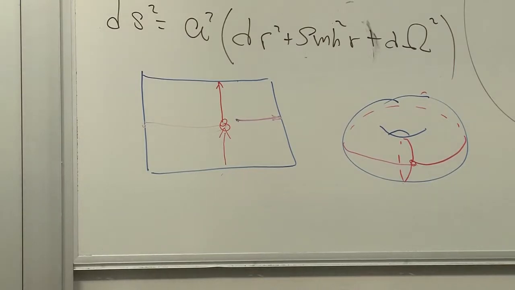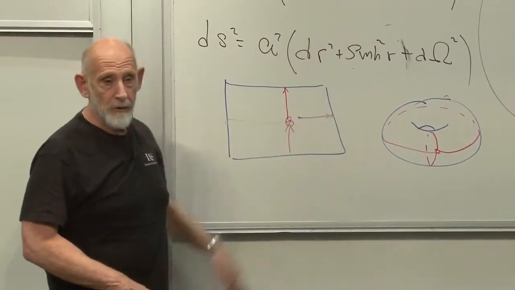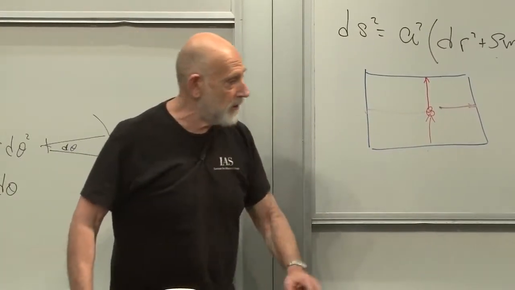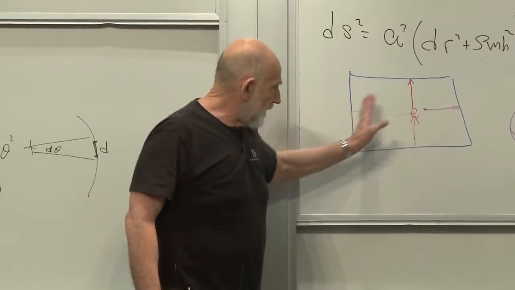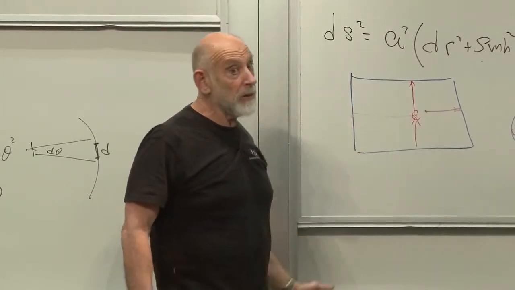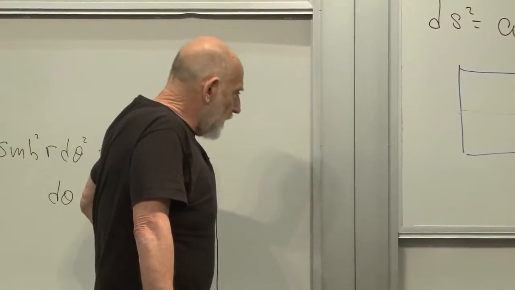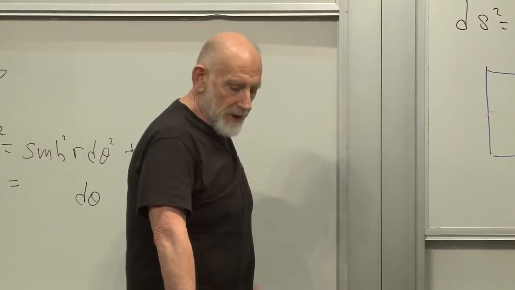It does have the property, first of all, it's flat. Why is it flat? Well, I just drew it flat on the blackboard. It's obviously flat. It's just a thing which I have drawn on the blackboard, on the flat blackboard. But it's periodic. It's periodic in two dimensions. It's doubly periodic, a mathematician would say. So it's topologically a torus, it is flat, and every point is the same as every other point.